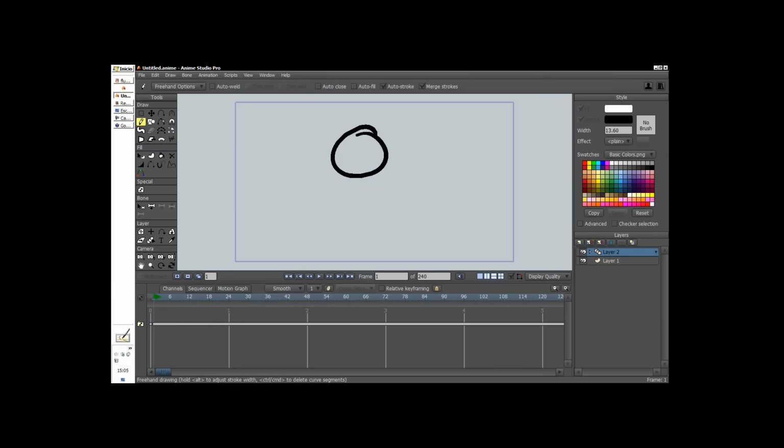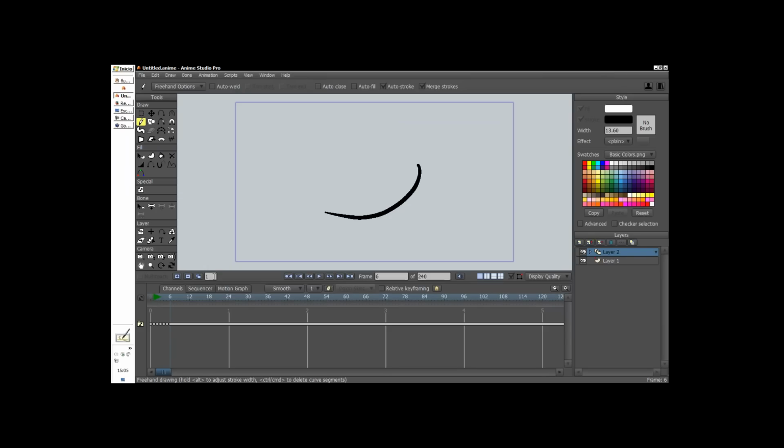So again, I have only one frame, and the other way to add frames is that I don't need to move myself in the timeline. For example, if I have a keyframe in frame 1 and I press add frame, the new frame will be created next to the previous one. So I just create and draw, create and draw. And you can see how in the timeline all these frames are being created automatically.